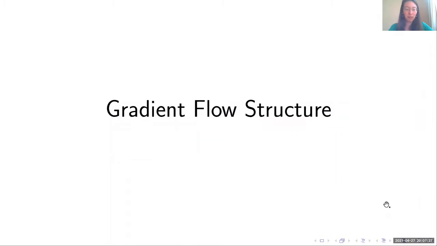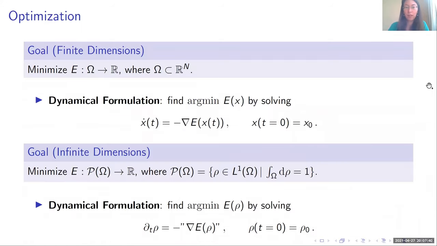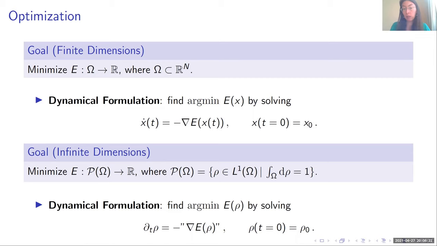Before we get started on the inverse problem, let me give a brief introduction to the kind of gradient flow structure we want to use here — just to give some basic ideas about what I mean by gradient flow. If we wanted to minimize some functional E on a finite-dimensional Euclidean space R^n, one very classical method is to do a steepest descent approach. We start somewhere in the space and always move in the direction of the steepest descent of the energy. Eventually we end up at least in a local minimum, and if E has strict convexity, then we know it's the global minimum. This has been done for over 100 years.